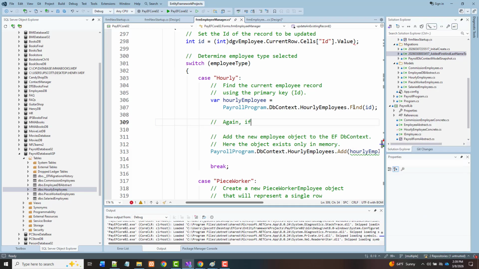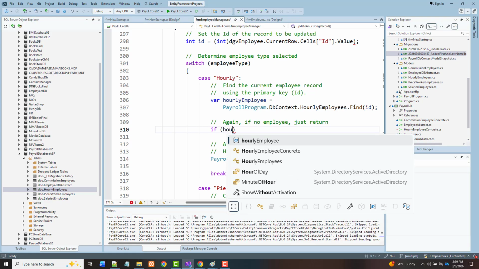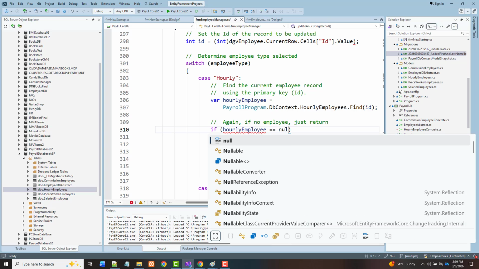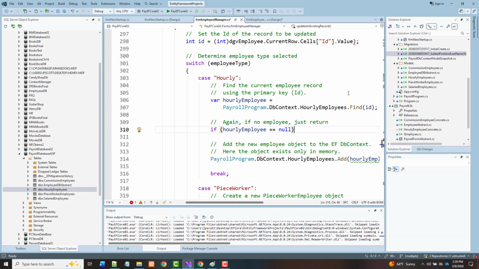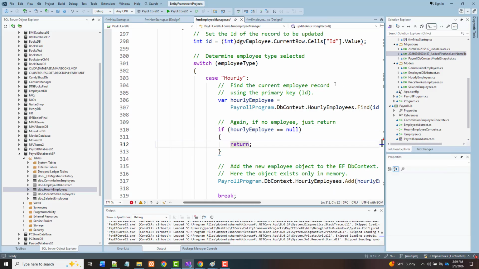Again, if no employee, just return. So if hourly employee is equal to null, return. We should have caught that before, really.